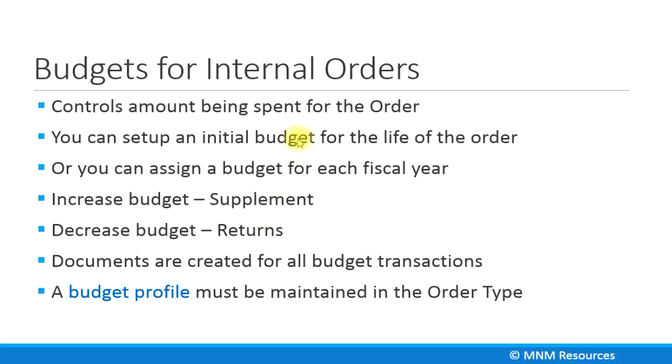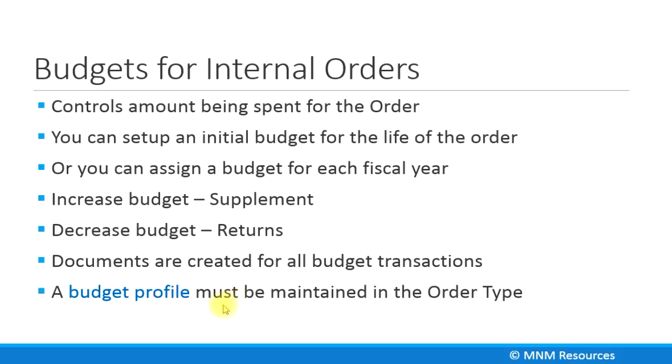Every setting that you do for the budget, assigning the initial amount, assigning a supplement amount, or assigning a return amount, all of this gets tracked by individual documents. So it's better that instead of going and changing the initial budget, you use the option supplement or returns if you want to make any changes to the budgets, because this will have tracking of changes. It tells you who made the changes, at what time and what date and so on. All this information is tracked by individual documents. These are all budget documents for the internal orders.